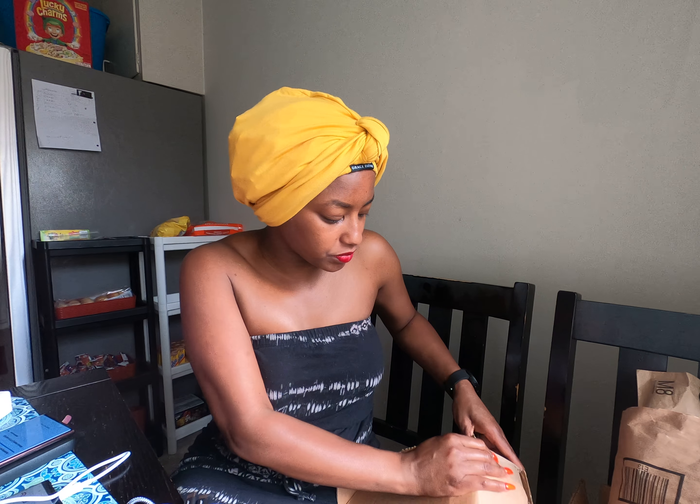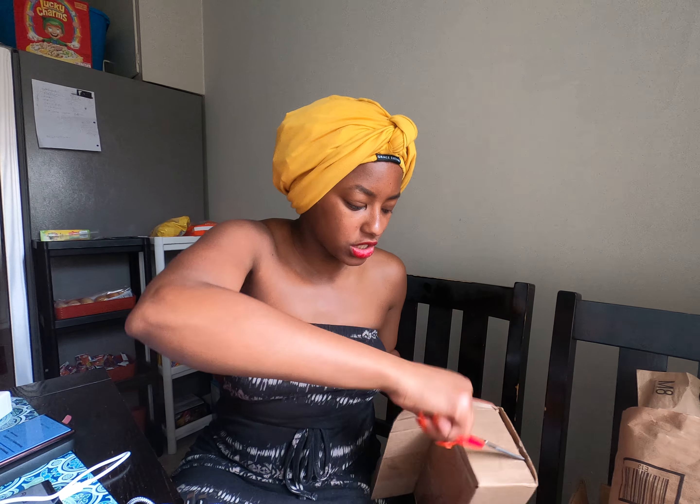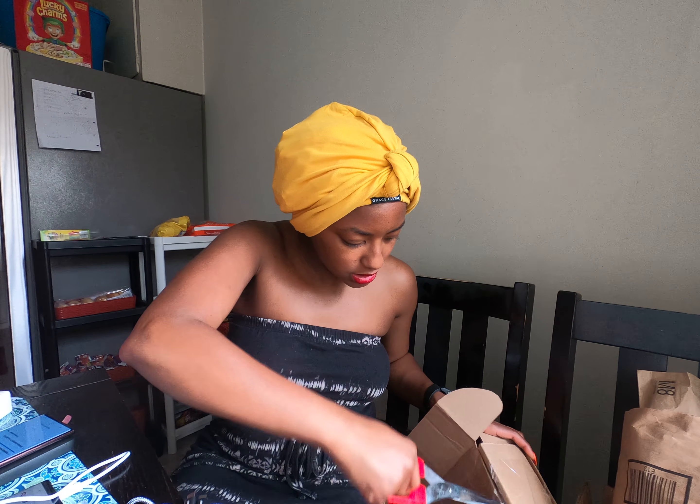I'm pairing some headphones with my S22 Ultra because now I'm moving into the wireless headphone game. I have to remember all the people I watched — some before I decided to pre-order the phone and some after — and they definitely influenced me to get certain things, including these headphones.